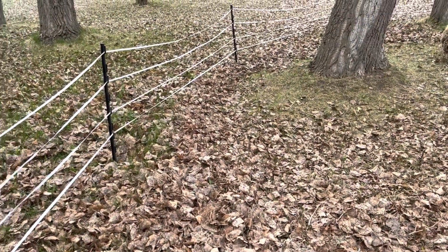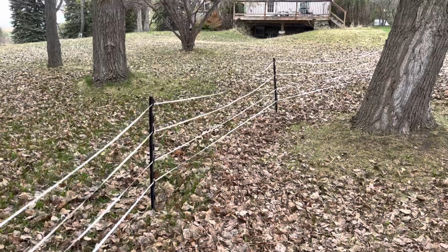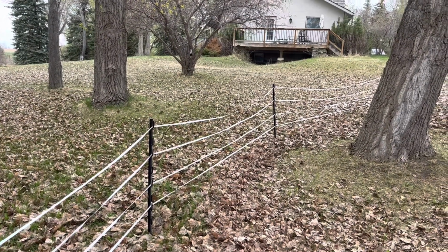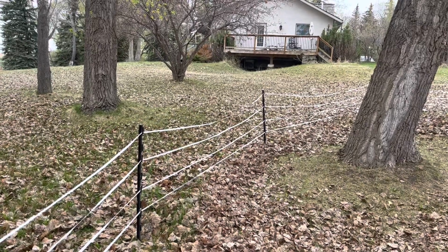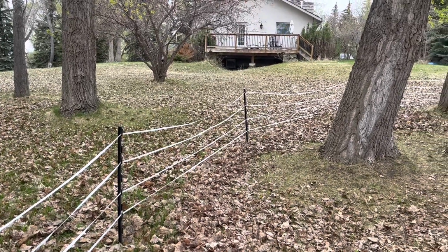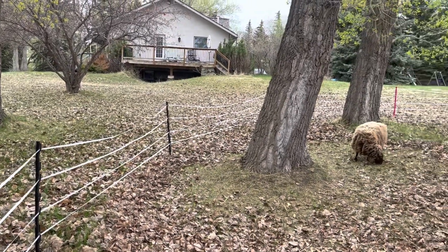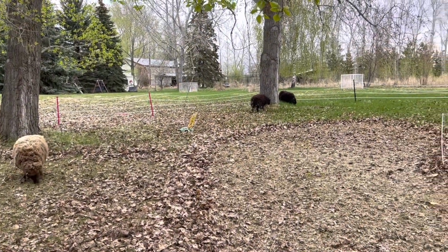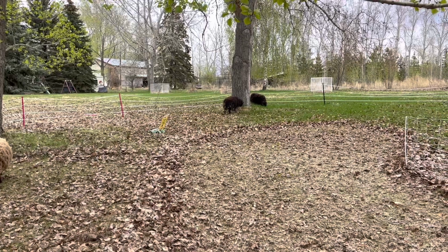So definitely one thing I'll do next time I string it out is make sure the post is on the inside rather than the hooks. But yeah, so far so good. We'll see how the sheep handle it, see how everything goes. It certainly gives them a massively larger area.